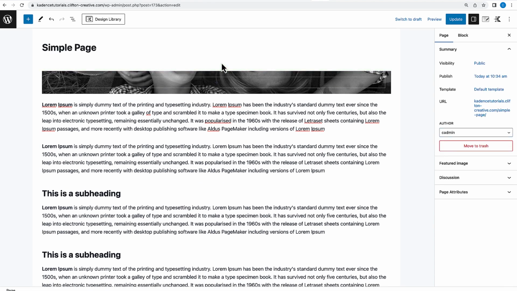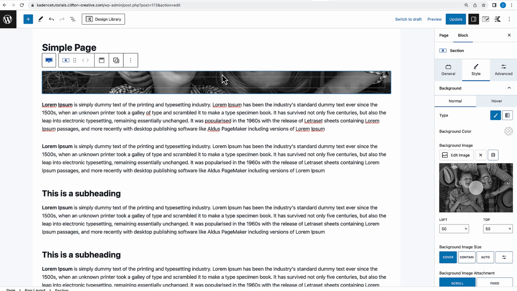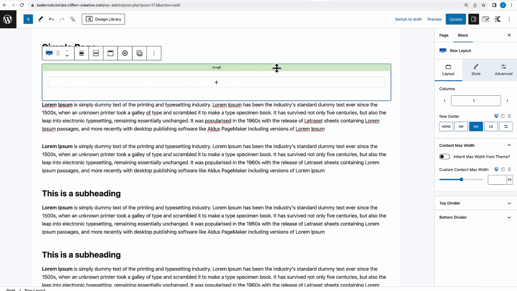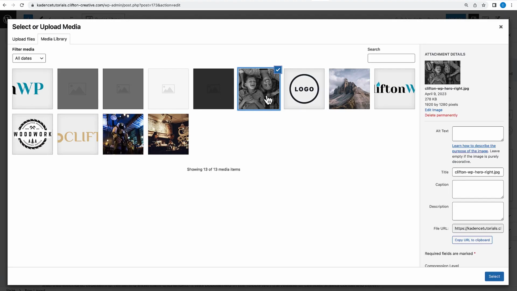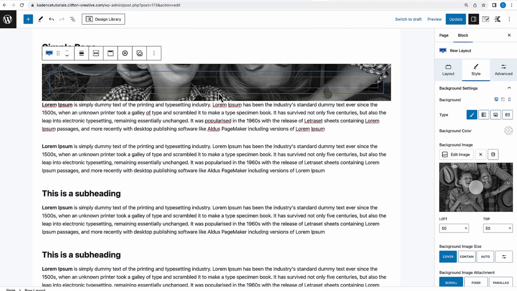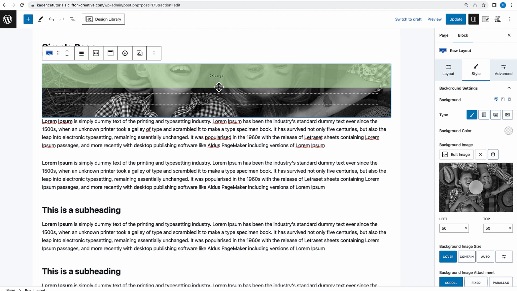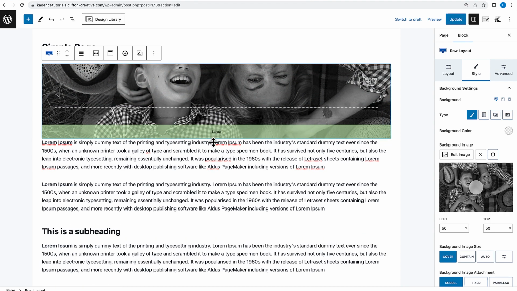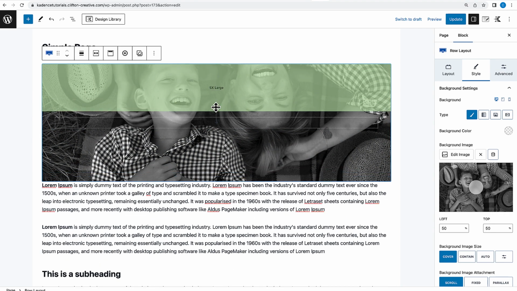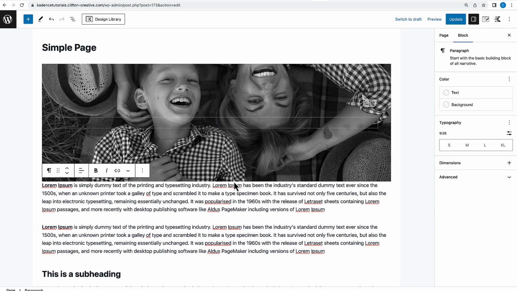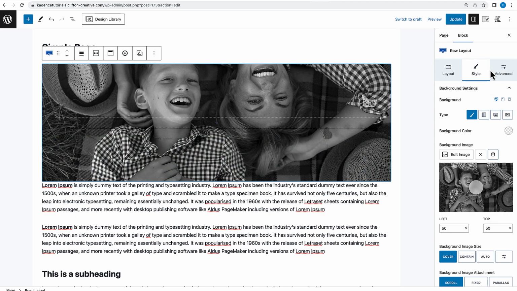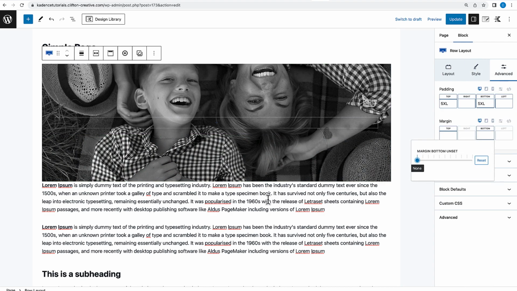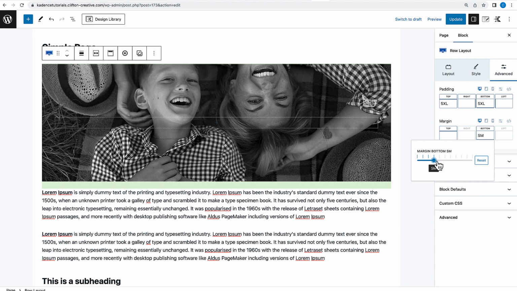Oops, actually, it looks like our row is inside of the section. Our image is inside the section. So let's go ahead and fix that. We actually want it to be the outer row. So I'm going to select the outer row, go to style, select the image. There we go. And then I can add some padding so I can see a little bit more of the image, and make it as tall as default will allow. And then over here, select that row, go to advanced, and maybe I want some margin at the bottom so it's not so flush against that content.